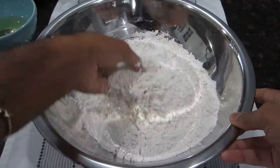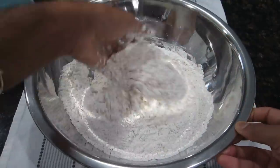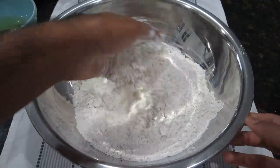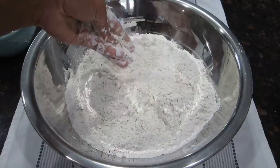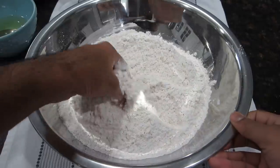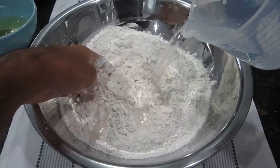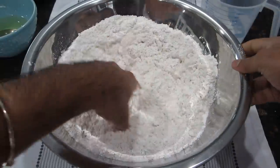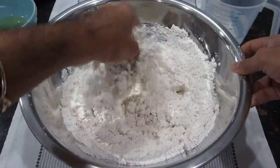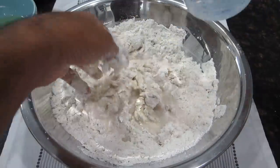Now a little word about the baking powder — as I said in my first roti video, the more baking powder you add, the more like a bread your roti is going to come out. It might come out very hard and stiff with too much baking powder, so try to go by the measurements I provided below and your roti will be nice and soft. Once you have all of that oil mixed in, grab your water and start adding it a little bit at a time. If you're making this for the first time, go slow with the water so you don't add too much and make it too soft.